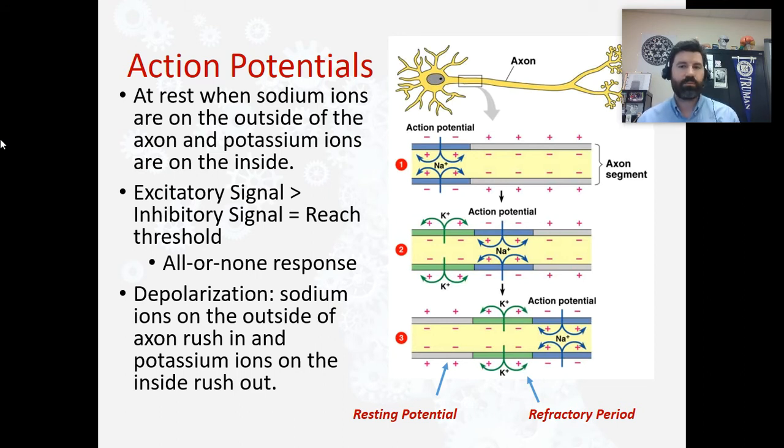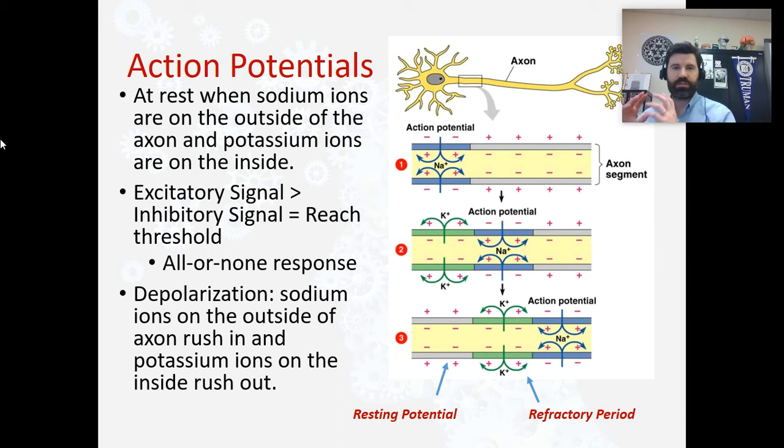Think about what the word polar means. Polar means separate or opposite, right? North pole, south pole. When a neuron's at rest, all those ions are polarized. A neuron at rest is polarized. You've got positive sodium ions on the outside and negative potassium ions on the inside. When a neuron fires, it becomes depolarized, meaning those ions come together, right? And that process of them coming together, this depolarization process, is what we call an action potential. It's the action of the neuron.